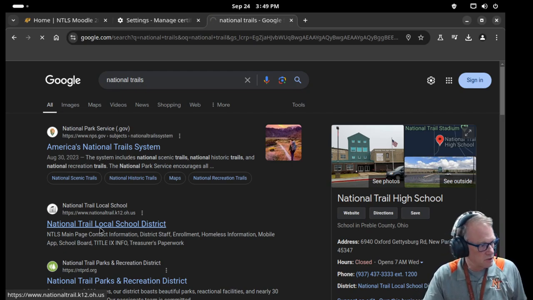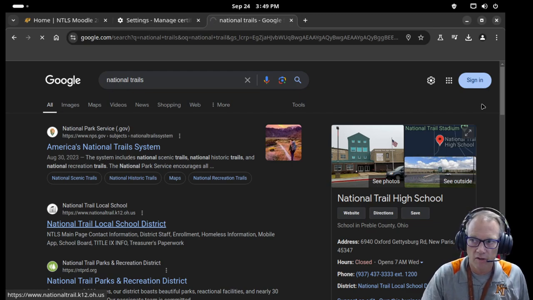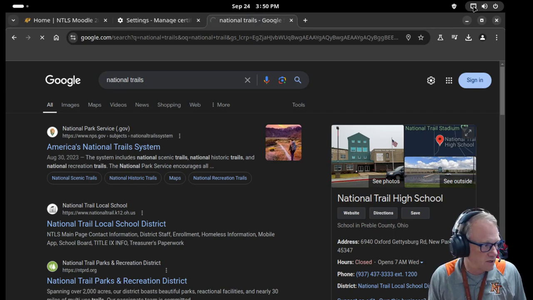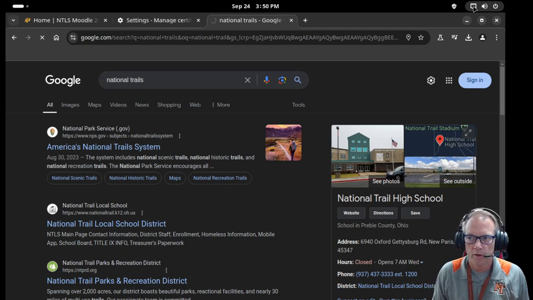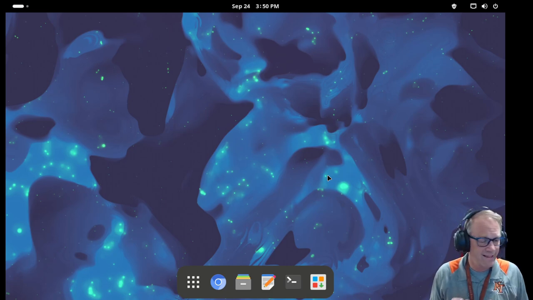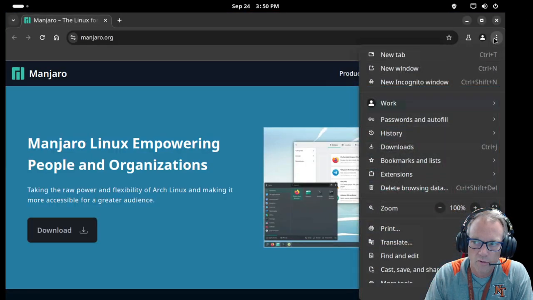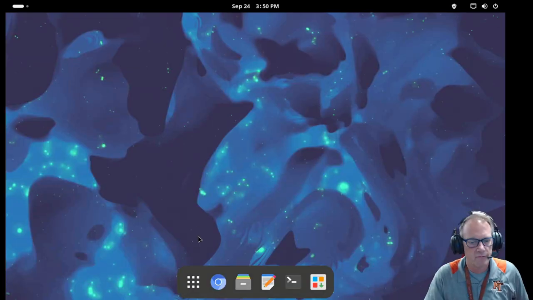Now I'm finished with my basic setup of Manjaro. The only thing I do have to do, I'm on a wired connection. You're going to have to, and you will have already done it in order to get here, put in the password for the Manjaro network that I made here at Trail while we're doing this little Linux experiment. At this point, you already know how to use Chrome. You can go ahead and log into Chrome if you want to, so that you can log in and get your emails and all that stuff.